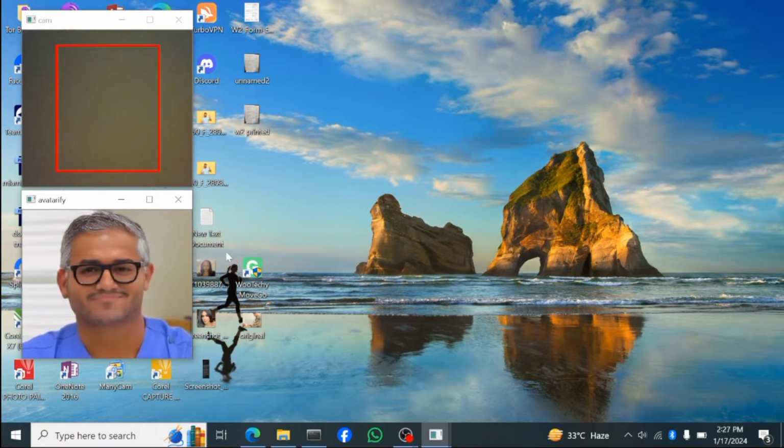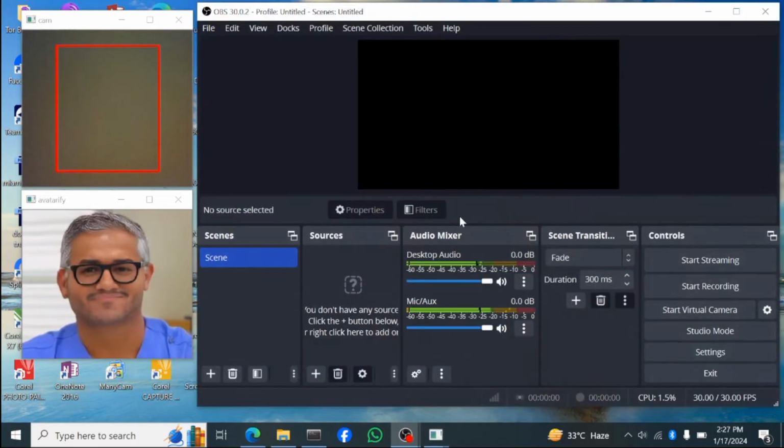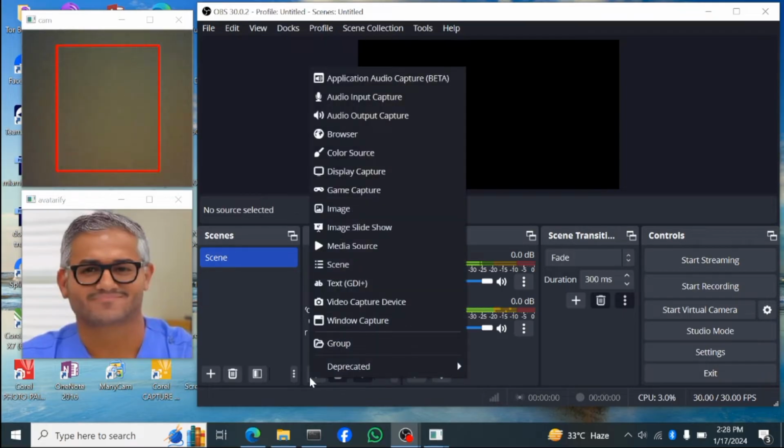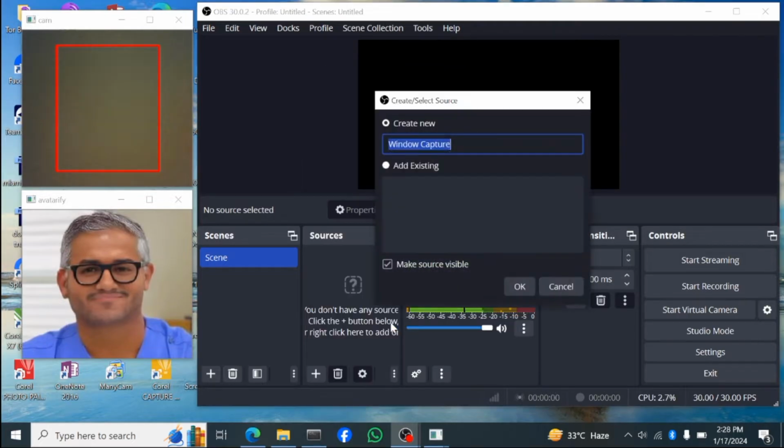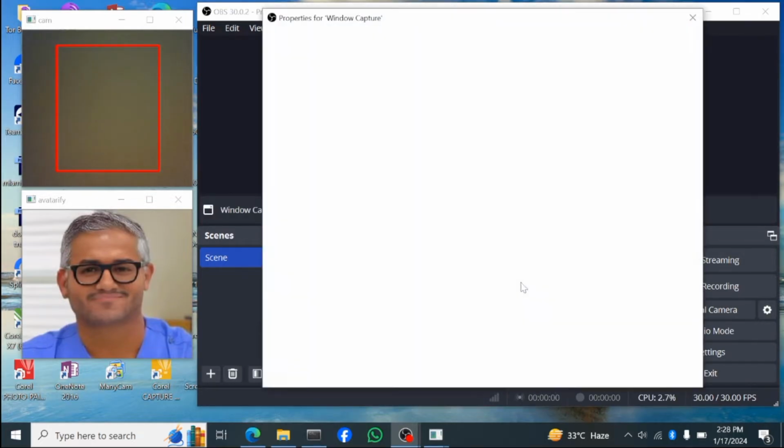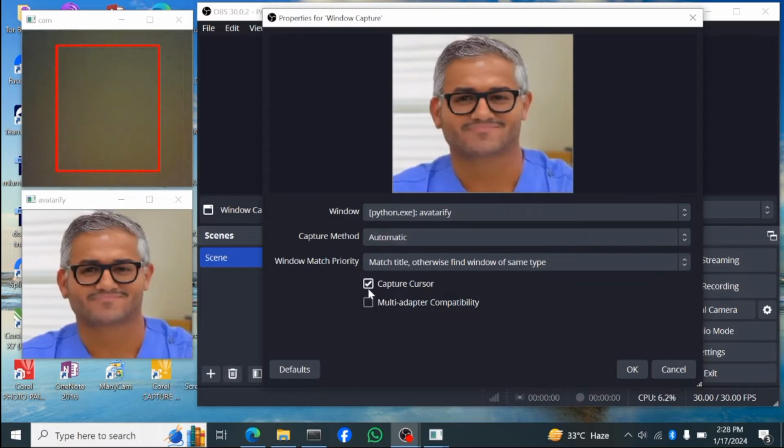So this is what I do. I open my OBS Studio, which we have here, and I believe it's the same user interface you have as mine. So I'll be importing this into my OBS Studio. I come to sources, I come to window capture. For some people, you have your window capture and deprecated, yeah? But whichever place you find your window capture, just click on it when you find it.